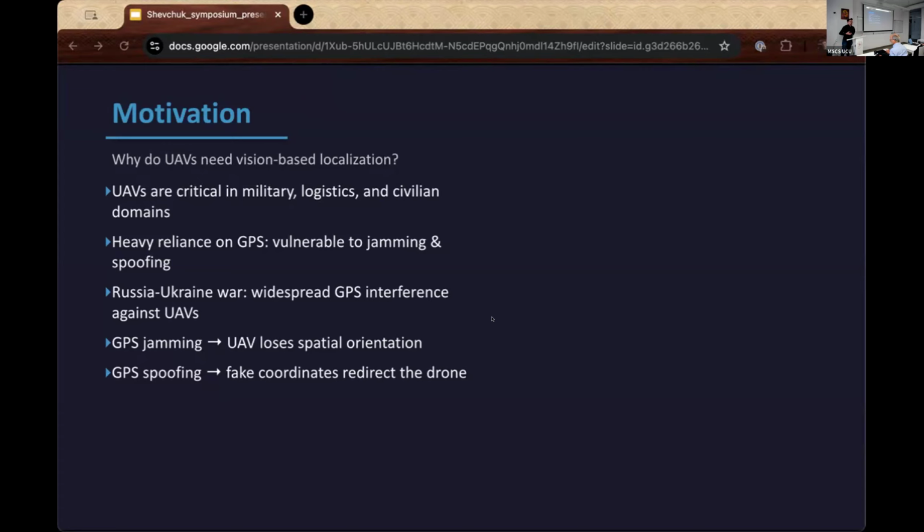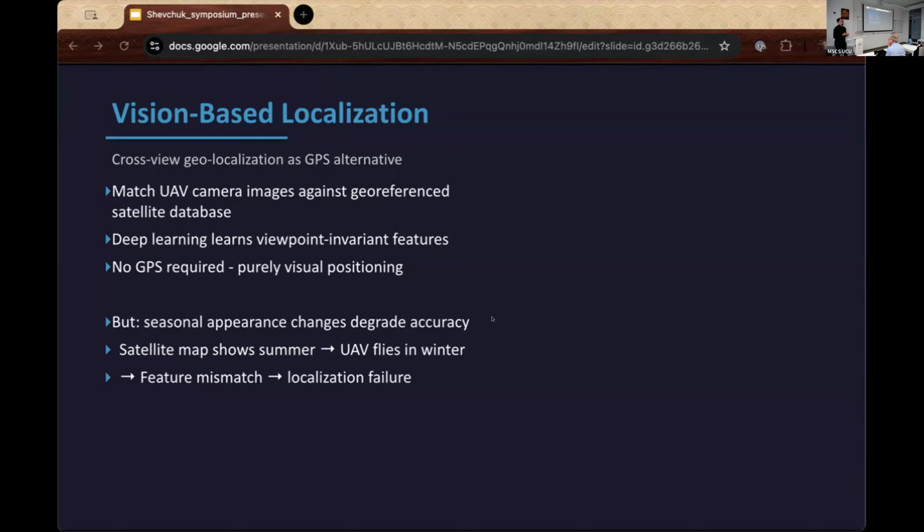And so we need alternatives that can be reliable, not only to rely on the GPS and GNSS. So cross-view geolocalization is one of the promising alternatives to such a problem. The idea is simple. We want to match what the UAV camera sees against a georeferenced data set of satellite images.